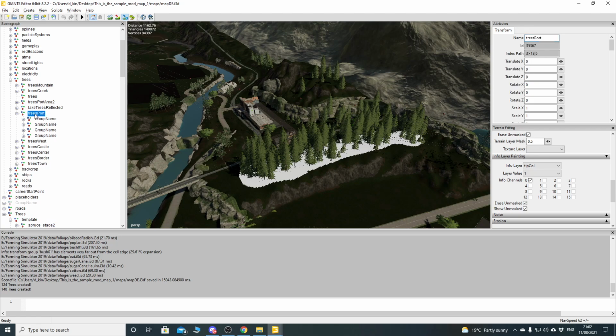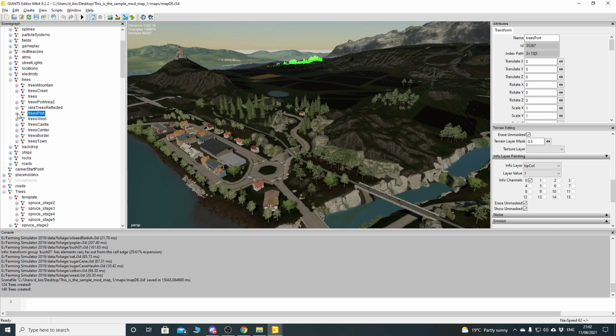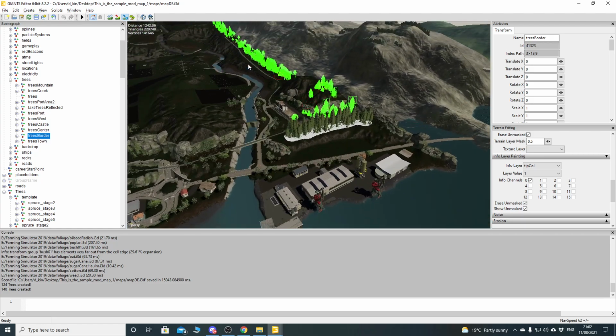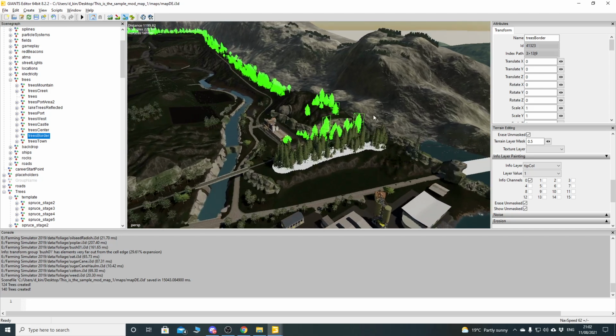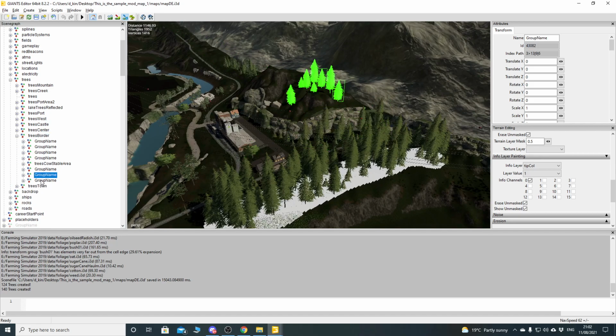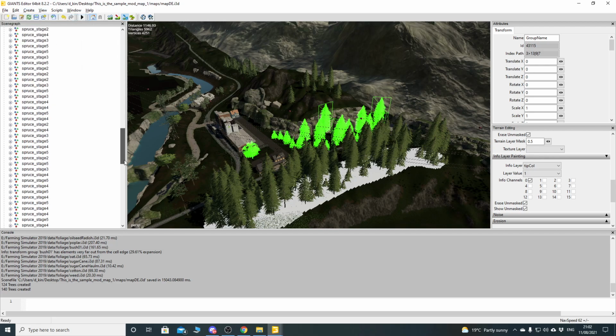So for example, this one here, for the port, this is the port just here, or no, actually that's the port over there, isn't it? Let's just see what we've got here. Yeah, so border. So I guess you could do that one there and include it in that one. Don't know. So you would create a new group name, perhaps. Yeah, I would create a new group name. So you just create a new transform group, like so.